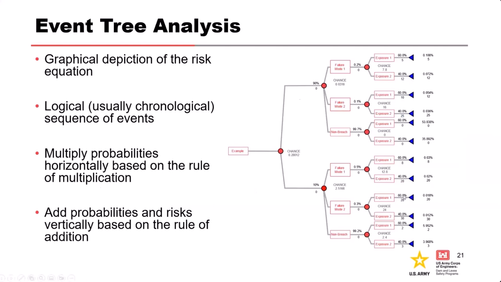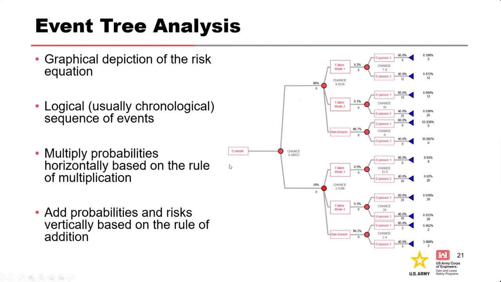Anytime you're doing event tree math, it's just multiplication and addition. So we multiply along pathways. When we have a sequence of events defined, maybe some magnitude of earthquake, some probability of failure for a particular failure mode, some exposure of the population, maybe daytime versus nighttime, to get the total probability of that pathway, it's a multiplication process, and that comes from the multiplication rule that we saw earlier this week.